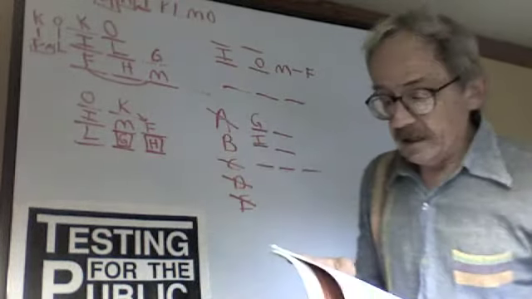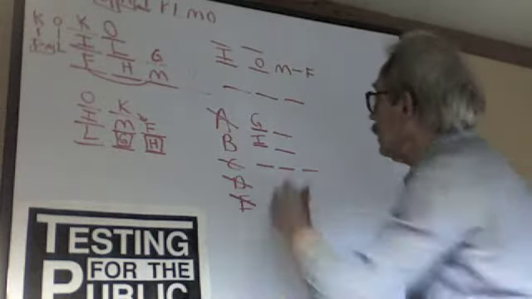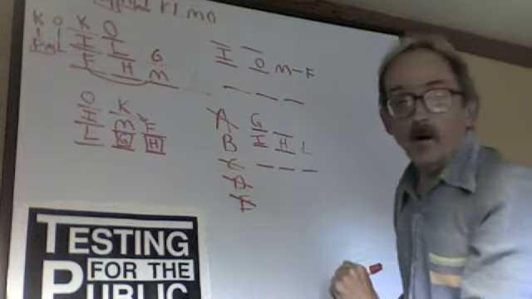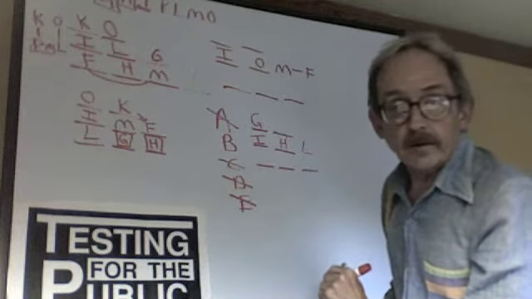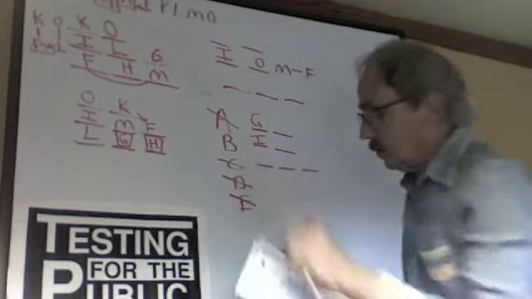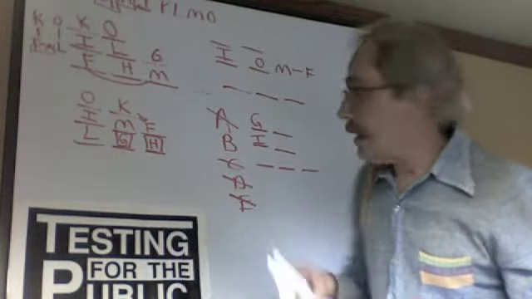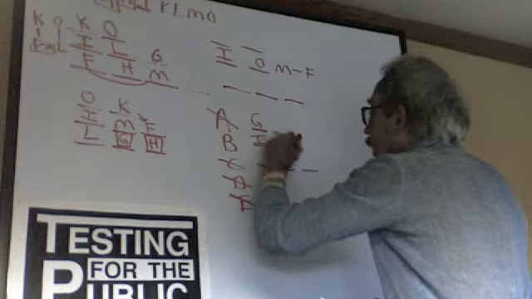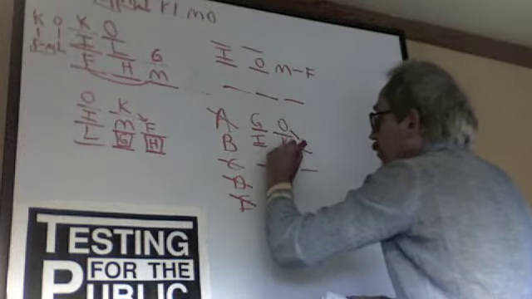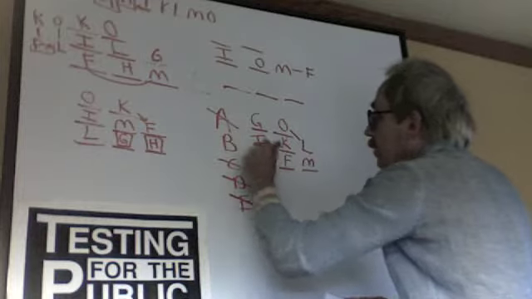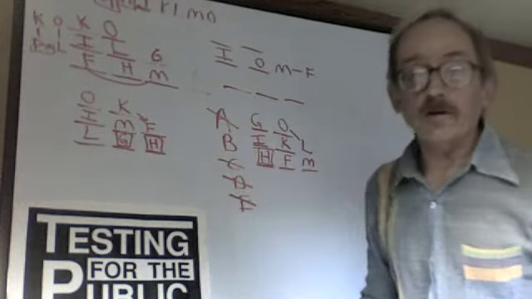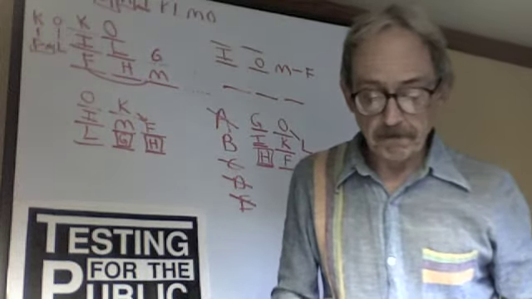Now let's look at answer C. H, I, L. But we still have O and K. There's no way we can put them both there. So we get to answer D. Could it be I, K, L? O could be above L, and then K could be above F and M, and our other free agent H could be down at the bottom. So our answer could be D.